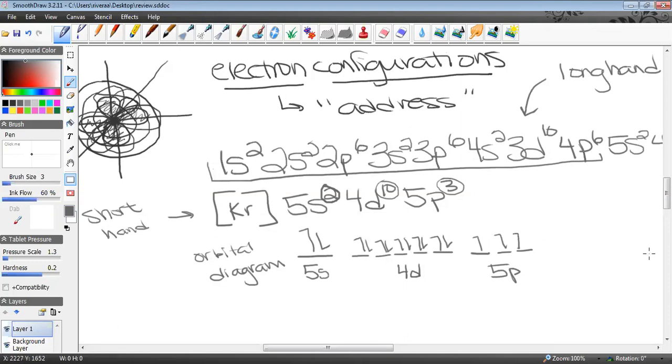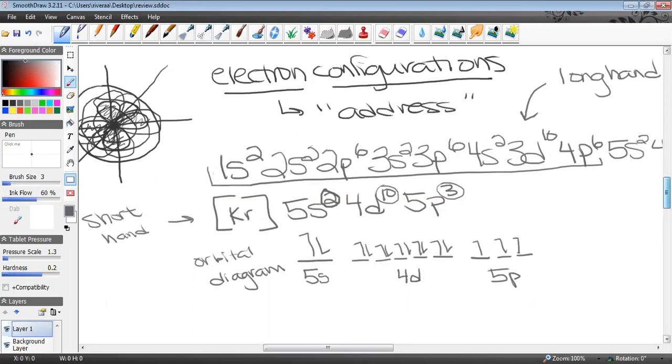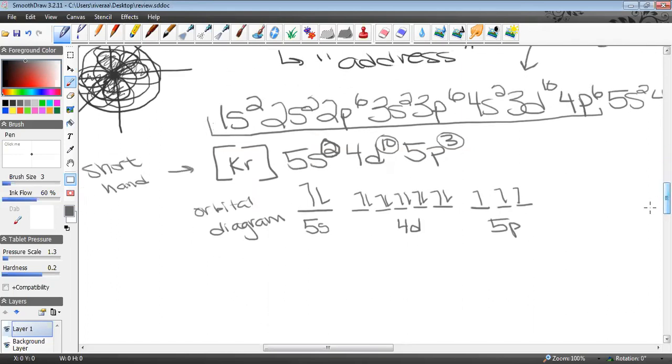Okay, so if you tuned out because you were like, yeah, I didn't learn any of that, tune back in, because now is here where you can understand stuff, and it's going to be very important. We care about these electron configurations because they show us the valence electrons. The valence electrons are the electrons in the outermost energy level. So if I'm looking at the outermost energy level, what's the biggest number I have here?